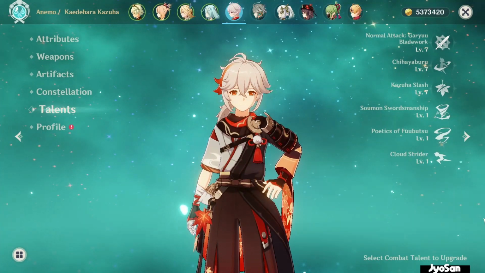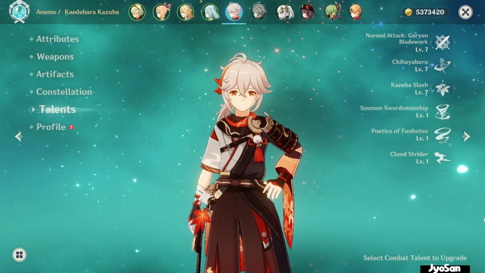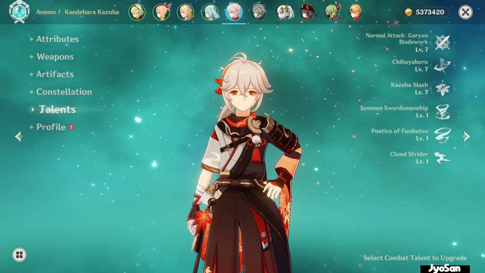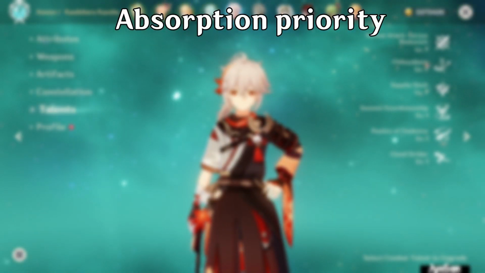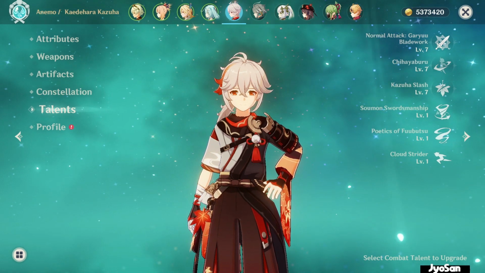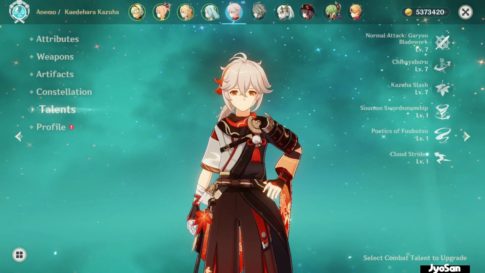But there are some advanced techniques that can improve your Kazuha play. First one, the element which is absorbed by Kazuha's Anemo technique follows the priority of Pyro, Hydro, Electro, and Cryo. And this can be absorbed from both the active character and the enemies.